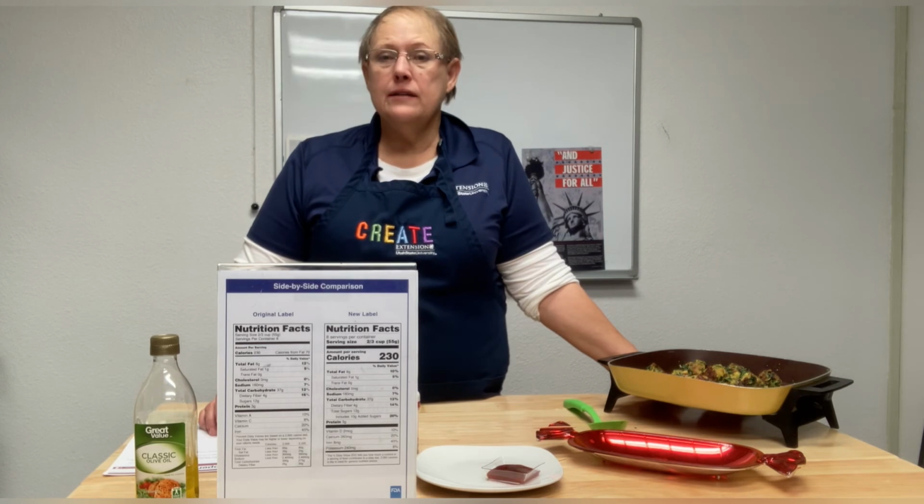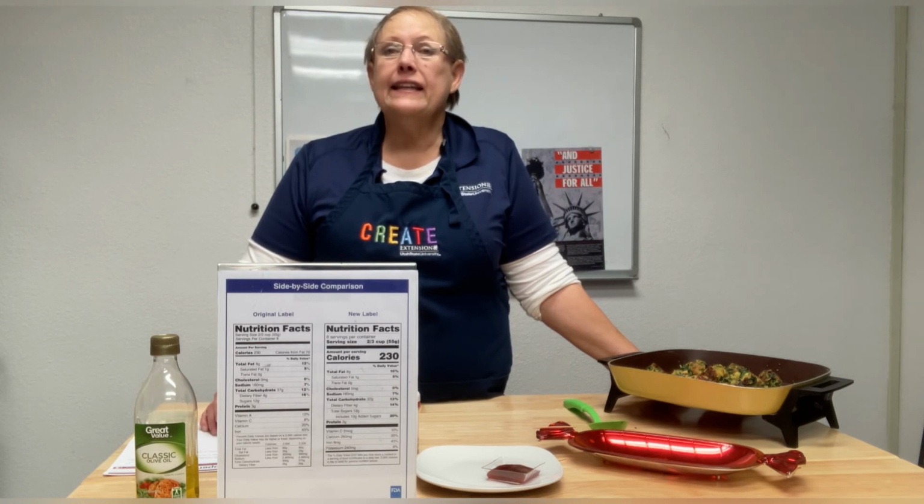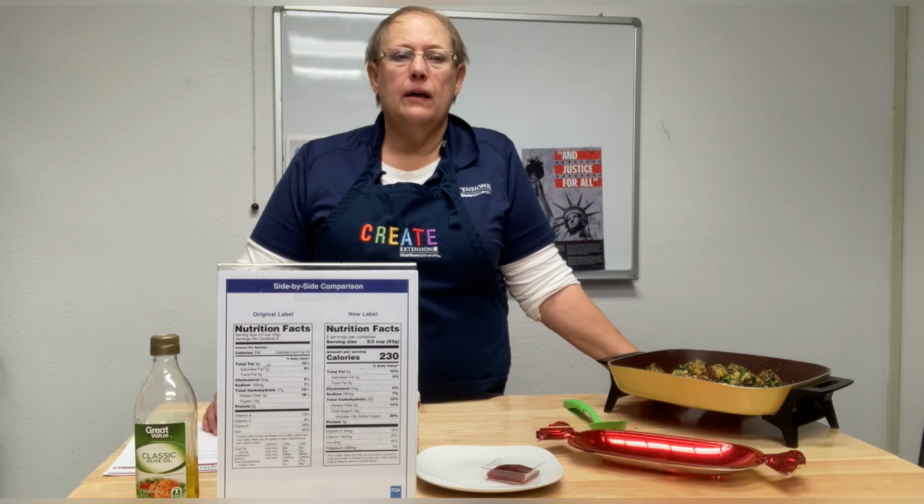And the benefits to choosing a plant-based oil or fat is that it helps our bodies absorb vitamins A, D, E, and K. And this helps maintain cell membrane structure as well. It also helps us with energy between meals, which is really important when we are going about our days.